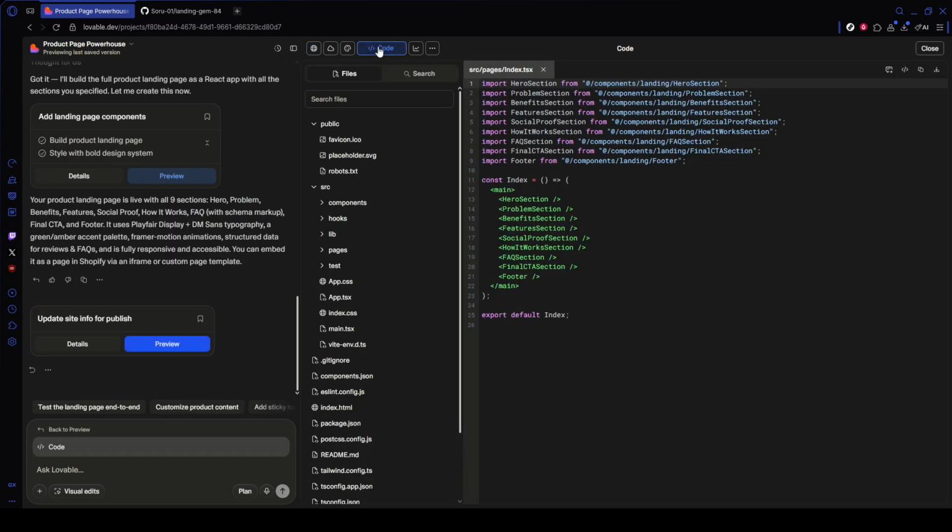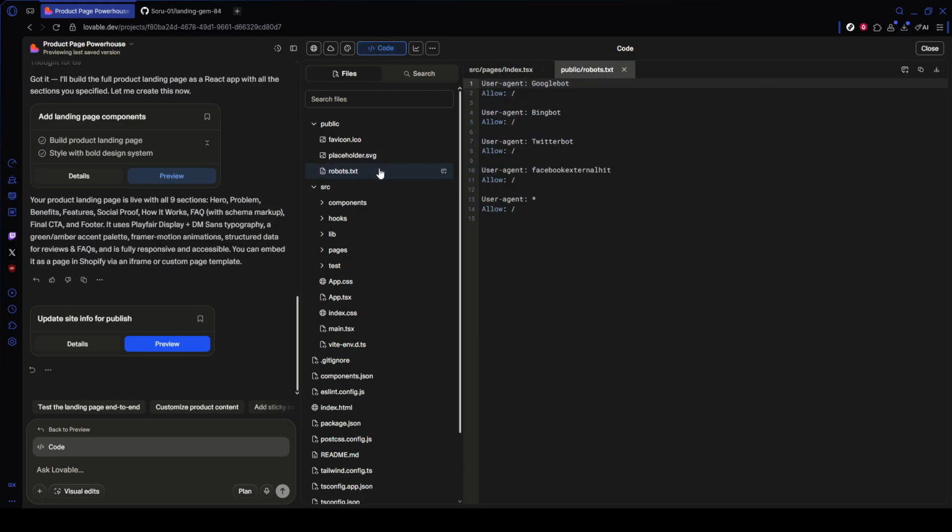Once your project is open, look for the code icon at the top that looks like angle brackets. Click that to switch into the code view. This is perfect when you only need a few files rather than the whole repository. In the file list, click the file you want to save to your computer. With the file open in the editor, use the download icon in the top right corner to grab that single file. Your browser will save it locally, so choose a clear folder on your machine to keep things organized. If you need multiple files, repeat this process for each one.